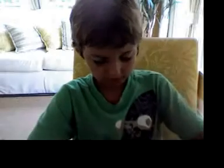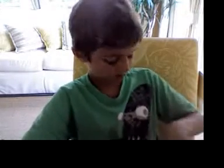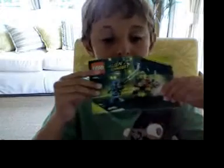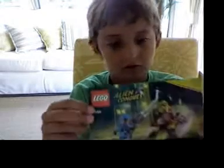So let me see. We're going to start out with the thing. I like the booklet. Here's the little booklet thing. I'm looking at it and I'm not really sure. So here, first, I'm going to be starting out with the minifigs.